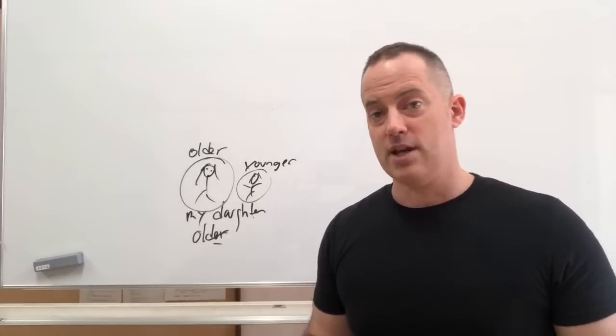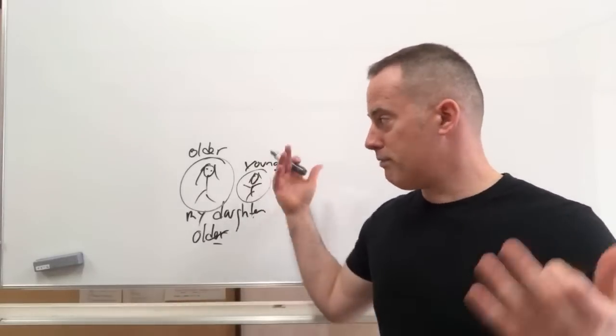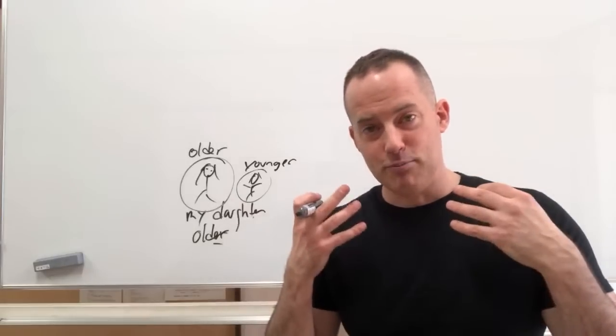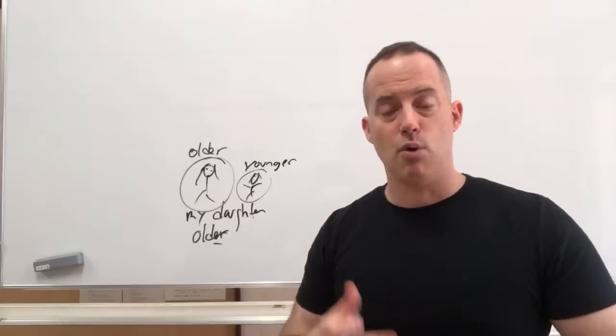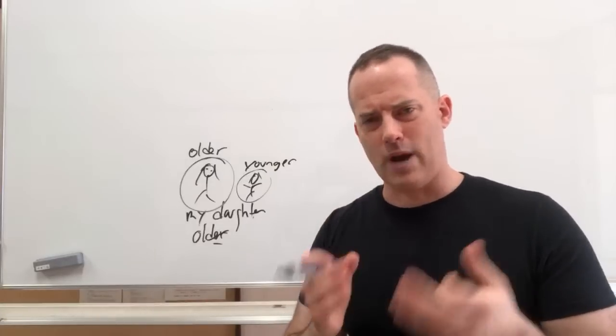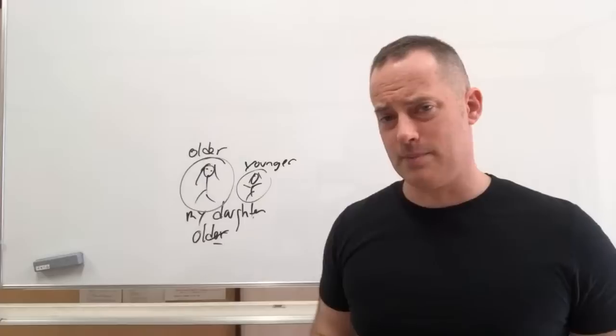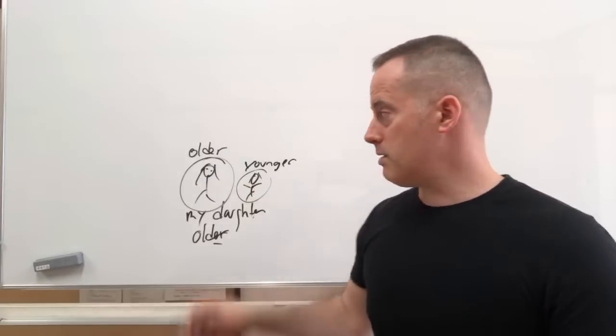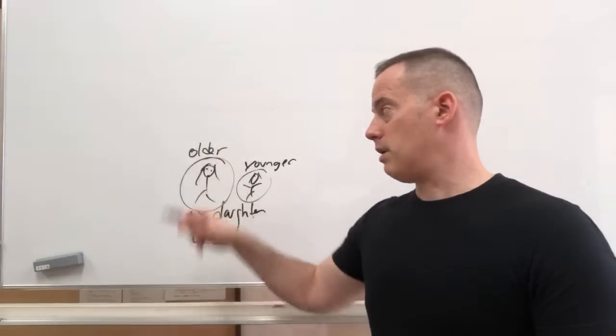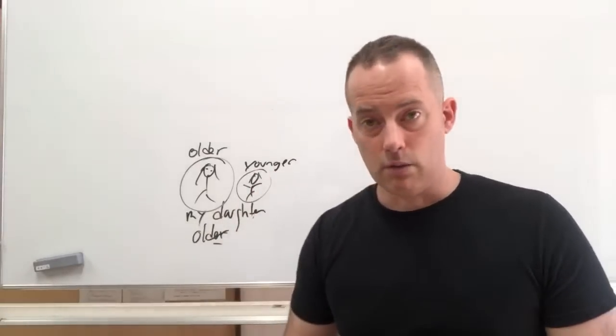Now I know this may seem like a simple thing or a silly thing to ask because the answer might be obvious, but you would be surprised, and I really want to help you be thinking more like a native as you learn. So rather than a teacher trying to tell you something, you should be looking for patterns and thinking like, oh okay, so we got the older and now we have the younger one as well.